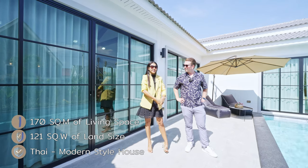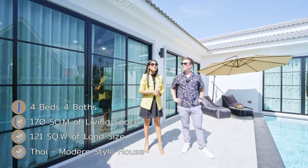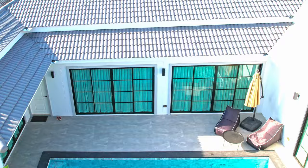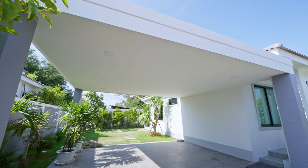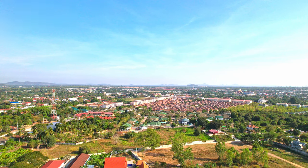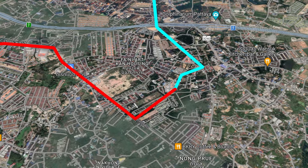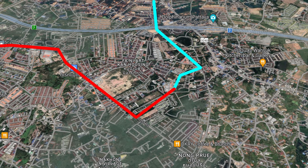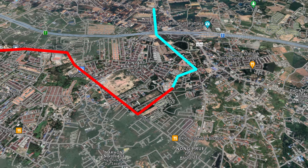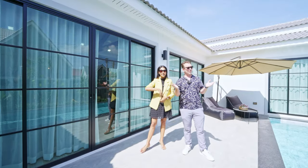Living space 170 square meters with a nice swimming pool, four bedrooms, four bathrooms and very good price. We have a two-car garage and a large swimming pool, and we are just between Maprashan and Sukhumvit Road on Siam Country Club Road. If you like to go to Terminal 21, Maprashan, or exit easily to Bangkok-Pattaya Highway, then probably this is a good location for you. Let's start the tour.